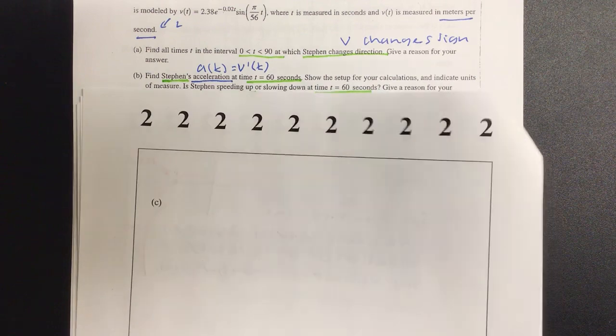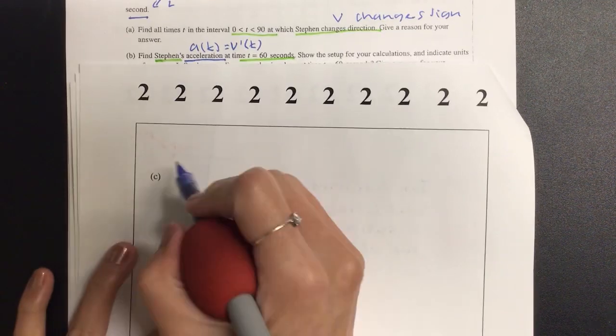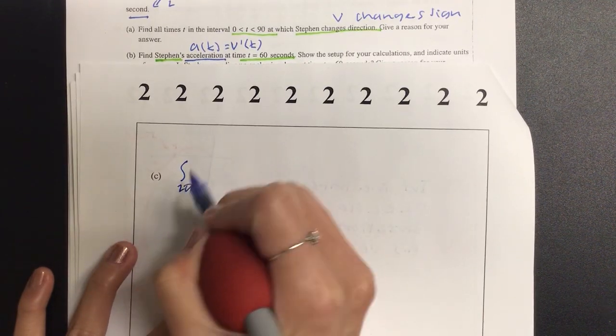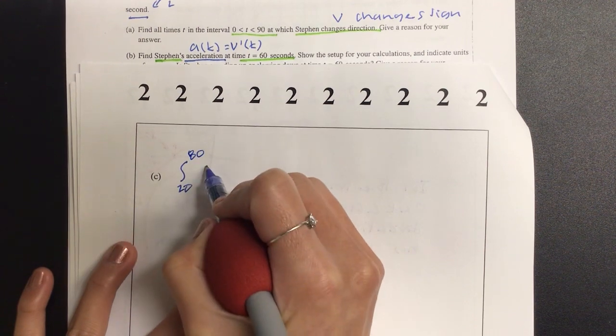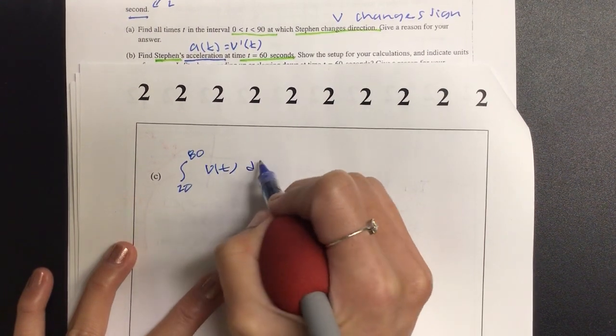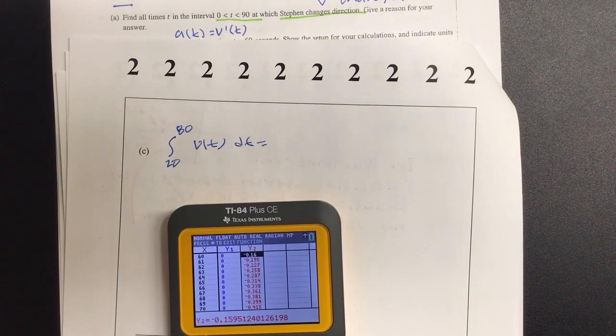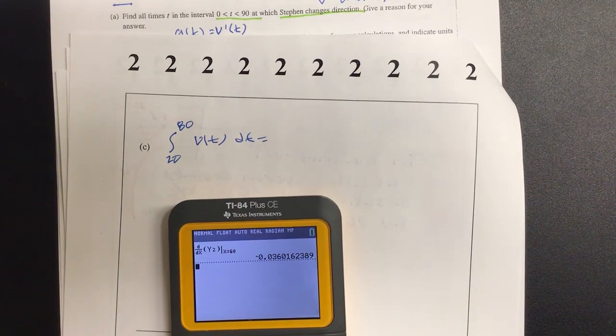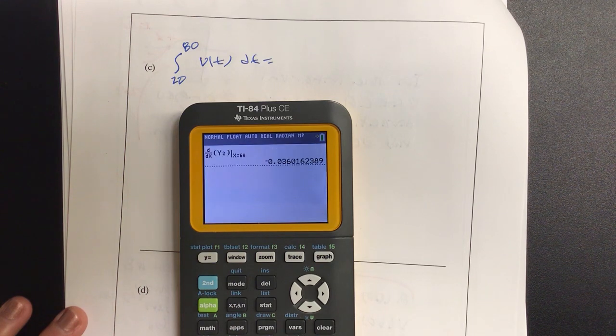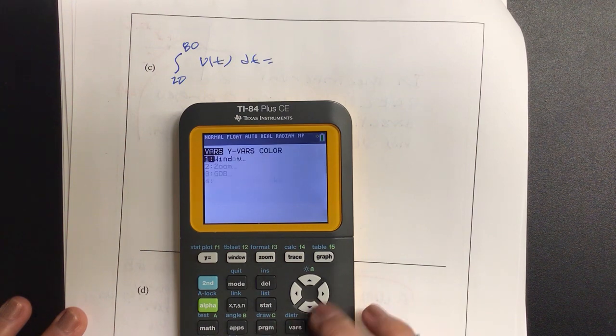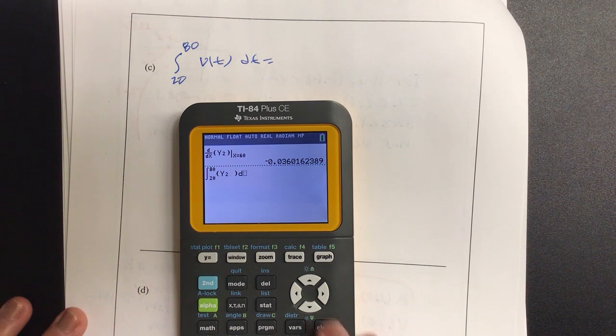So for part C, it says integral from 20 to 80 of v of t dt. And let's use that trick again on the home screen. Go to your home screen, do math 9. And when I say 20 to 80, let's call out the vars, y vars, function, y2 of dx.